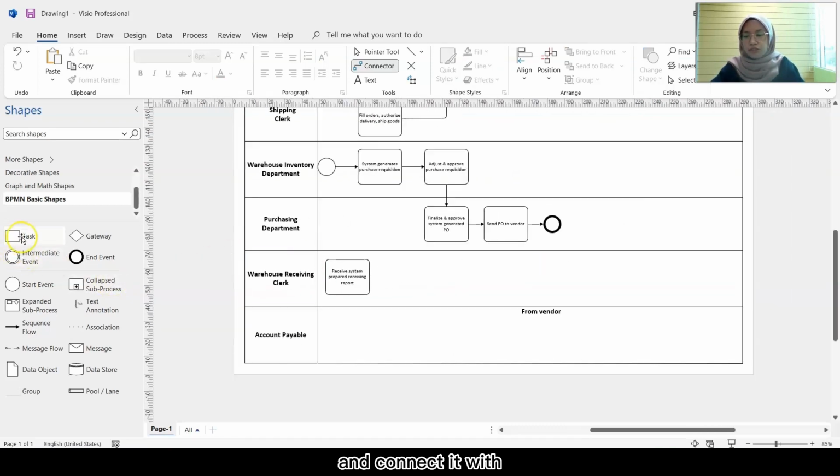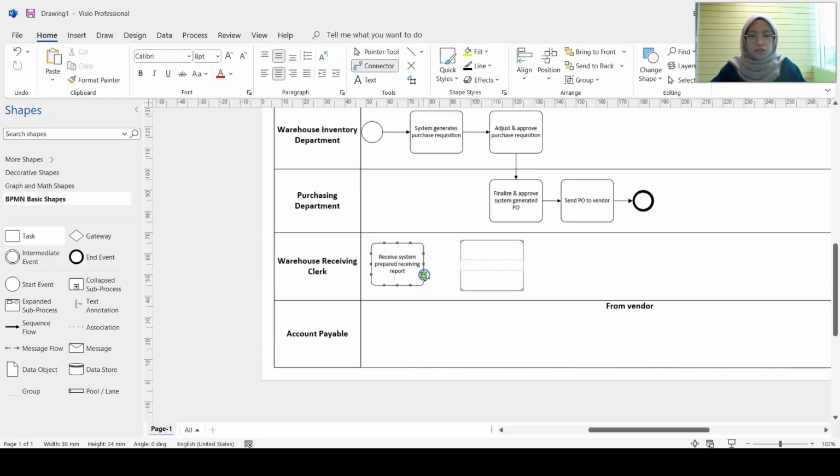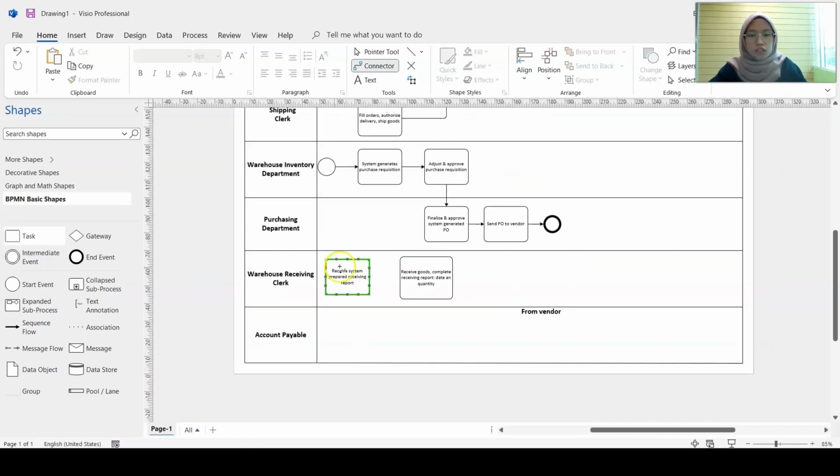And connect it with here. For this box, I will put it as receive goods, complete receiving report, which is date and quantity. Okay, done.